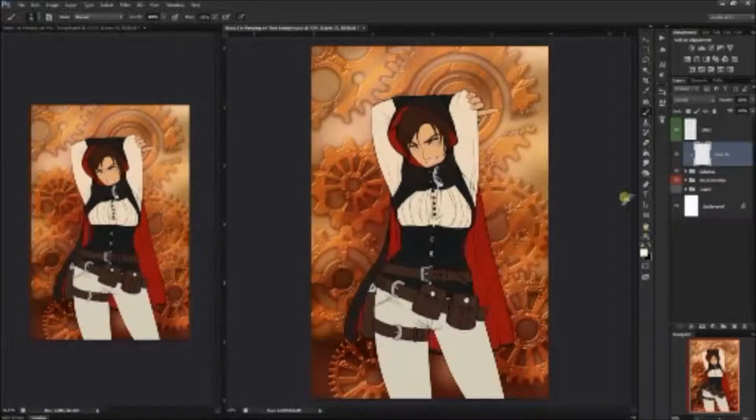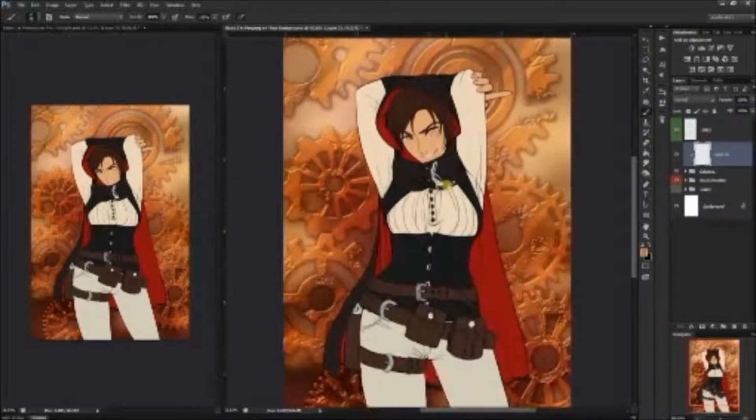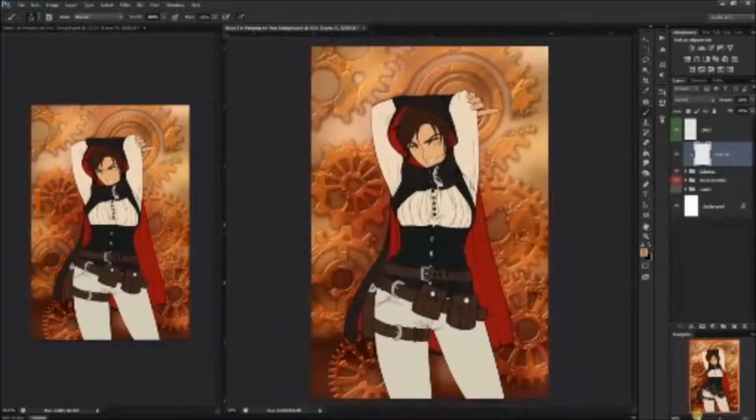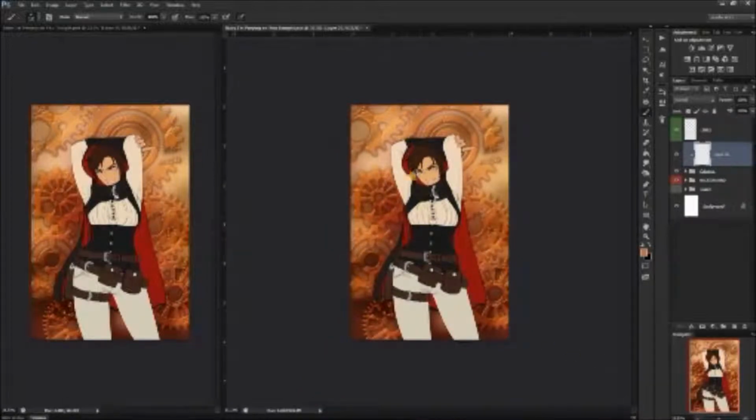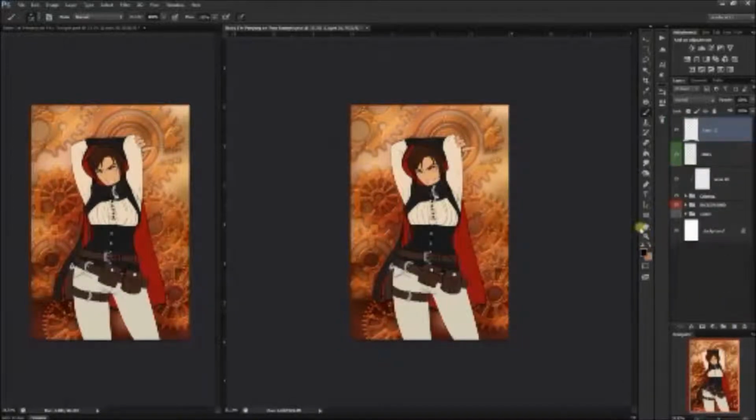So yes, I dropped the background color to use in the multiply layer to start the shading. One of the methods that I use early on is zooming out, and then I allow my vision to go out of focus on the character.